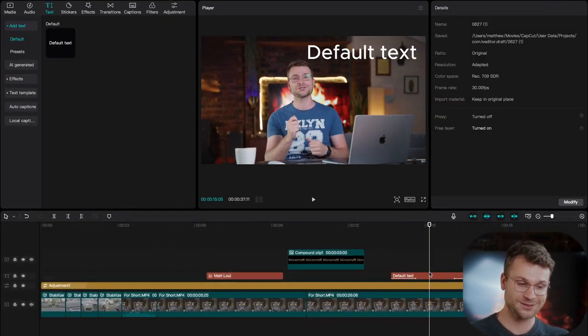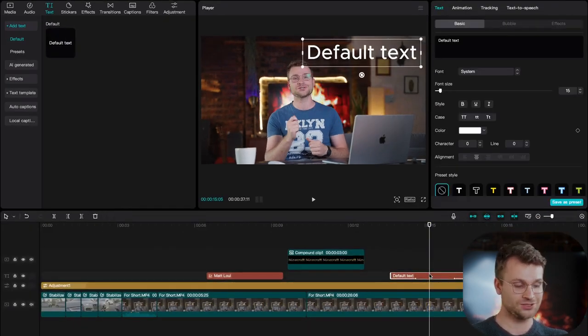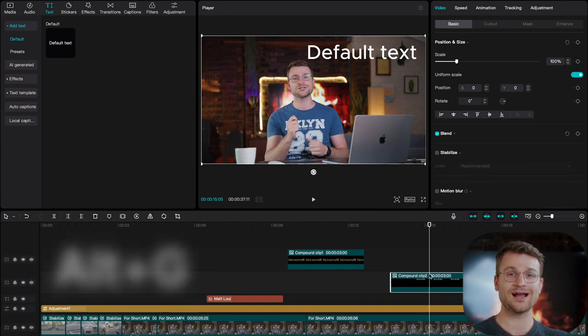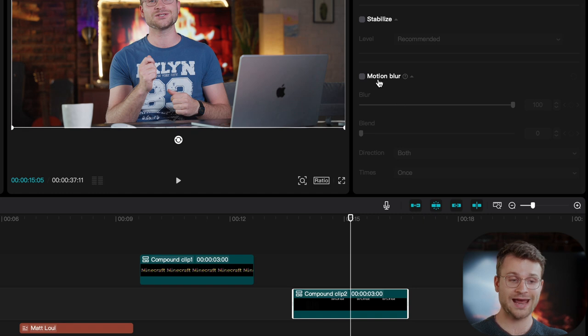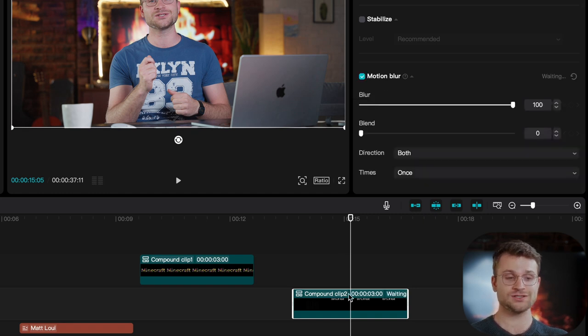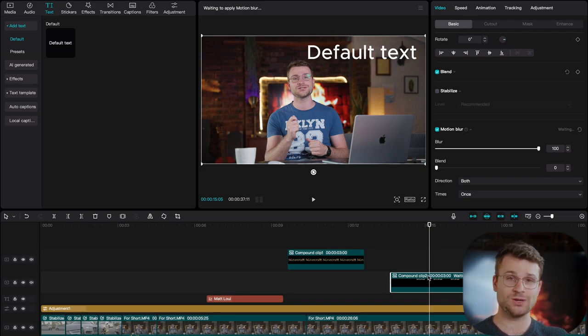The last thing I'll say about this is once you've applied your animation, go ahead and create a compound clip by clicking Alt-G, and it will turn our text layer into a video layer where now you can add additional motion blur to smoothen that motion out more and really create an After Effects looking motion with the click of a couple buttons and without having to do anything manually.